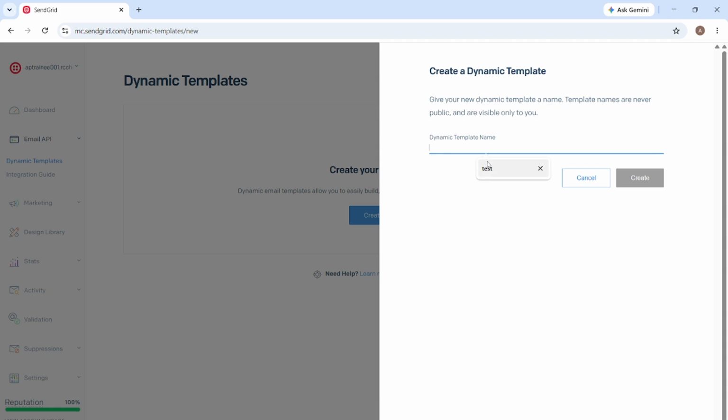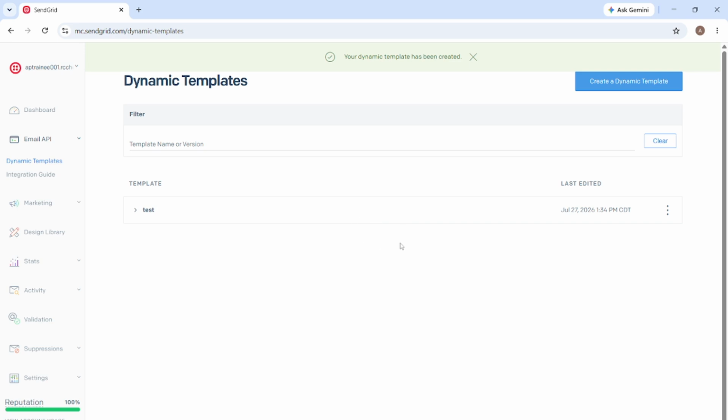Then, enter your template name. Choose a clear name that you can recognize later, especially if you plan to create more than one newsletter. Naming matters because it helps you find the right template quickly when you are preparing future campaigns. Now select Create. This will generate the template and move you to the versioning and editor steps. This step is important because the template will not be editable in the way you need until it exists.